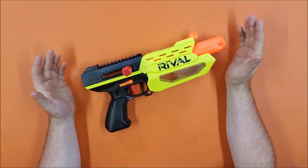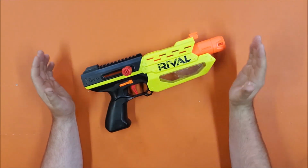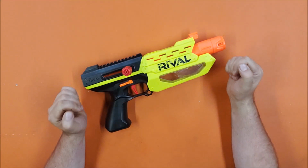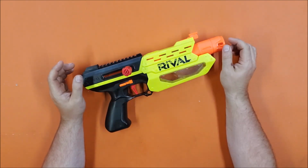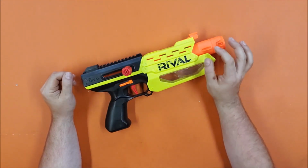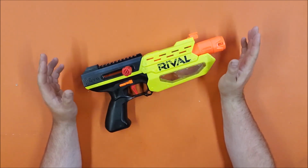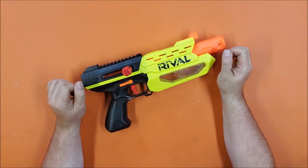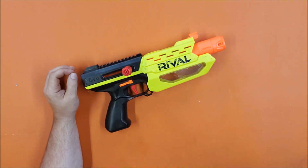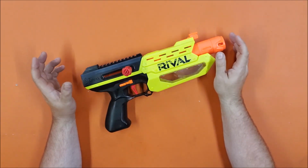All right, so that is a decided yes. We had a decent FPS increase going from around the 90s to the 130s, so somewhere between a 40 and a 45% increase. That is not insubstantial. Accuracy, of course, suffered, because we know that when you increase the FPS on Rival, they tend to have issues after a certain range as a result of the hop-up. I will eventually do a video where I experiment with less hop-up in higher FPS blasters and see what that does. I imagine it would cut down on the range, but it might increase the accuracy. So I'll probably try that with a whole bunch of Kronoses and at different amounts of hop-up with different amounts of FPS. So we'll look into that.